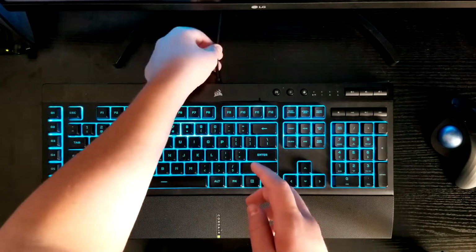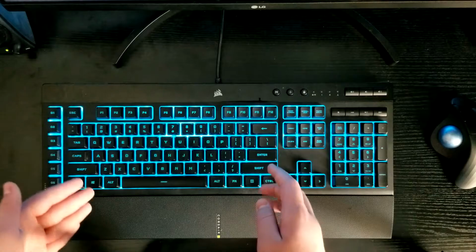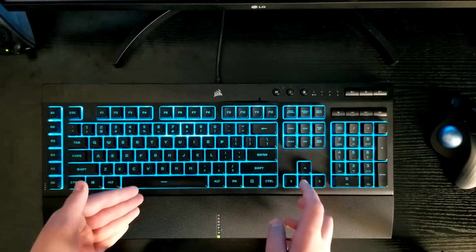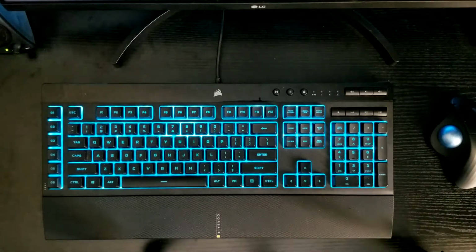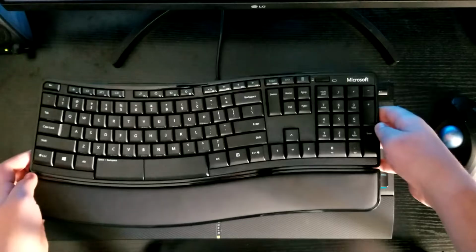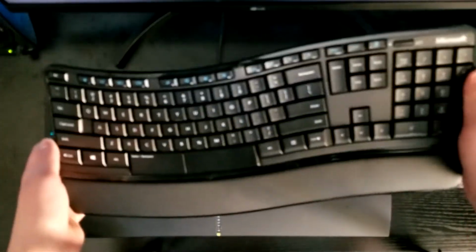Also, another thing, this thing does have a cable, and it's not really the best cable either. It's not like it's braided or anything, so this cable is going to be quite an eyesore, so that's another reason why I want to look into something new. And this new keyboard I have, here it is. It's actually a little bit smaller than the gaming keyboard, but it's also wireless. That's something I really love about this keyboard.